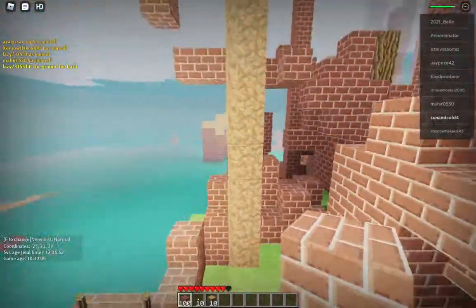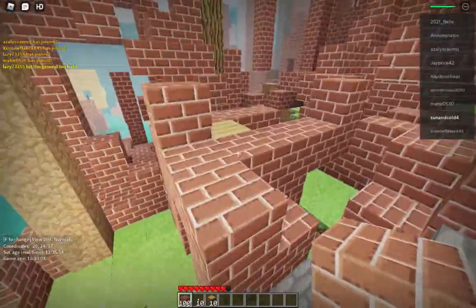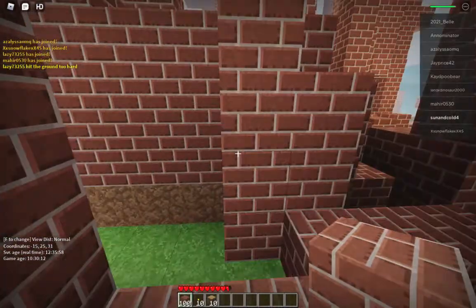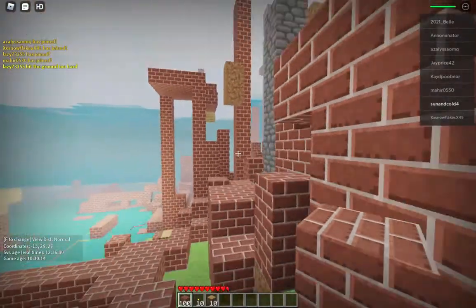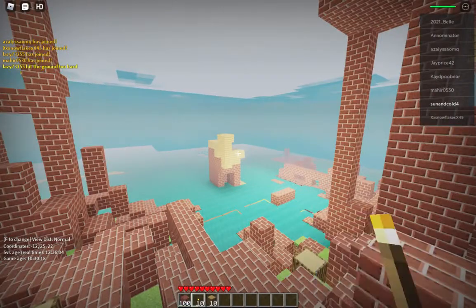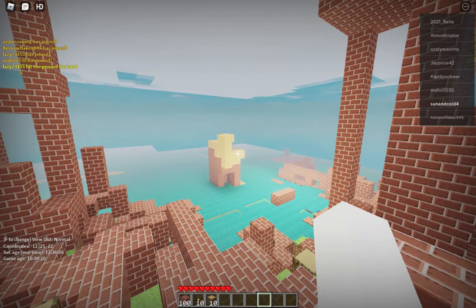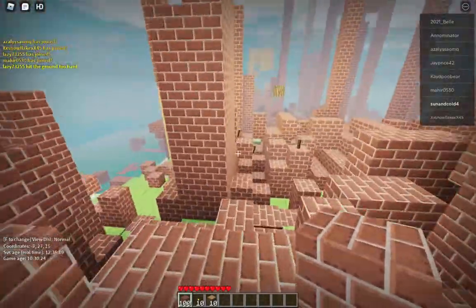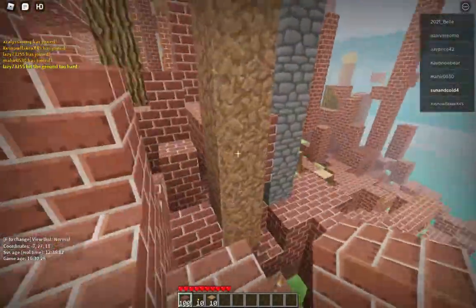But I mean, that's what happens when you give people free resources and they don't know what to build. People build stuff, people destroy it. You can see there's parts of walls. There's a destroyed house right there. You see that wooden brick? Yep, that's a destroyed house. That's a house right here that was still on top, I think.